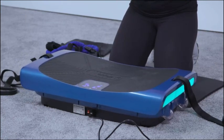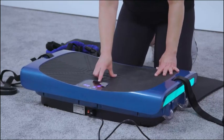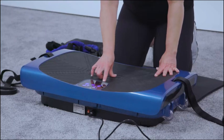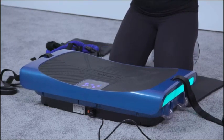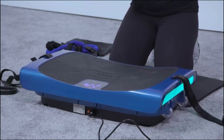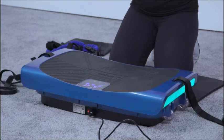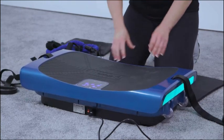And then the last but not least is the one that activates all 3 together. And on that one, we're really lighting things up. So this is what we call our 4-dimensional. So you're not only getting the spiral effect of the tilting, the lateral shift, but now we've added vibration to it. So you're getting a lot going on. Feels amazing. If you like intensity, this is a favorite for most clients.